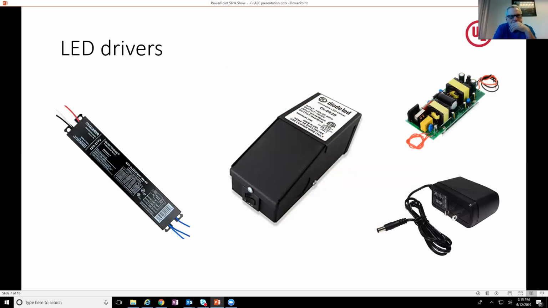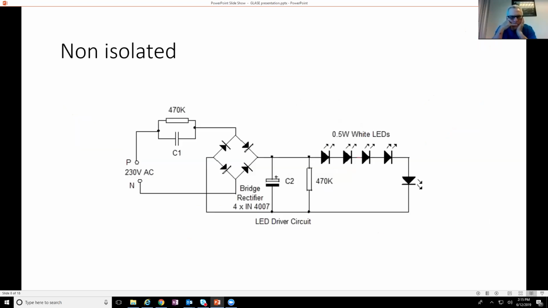LED drivers come in different shapes and sizes. This, as you can see, is a ballast footprint. Many LED drivers will look like this because the lighting industry wanted to use essentially the same footprint for these types of drivers. Sometimes they go inside other things, so it's just a printed wiring board. This is a direct plug-in that happens to be an LED driver, and this is a remote device. So just to show that they can come in many sizes and shapes.